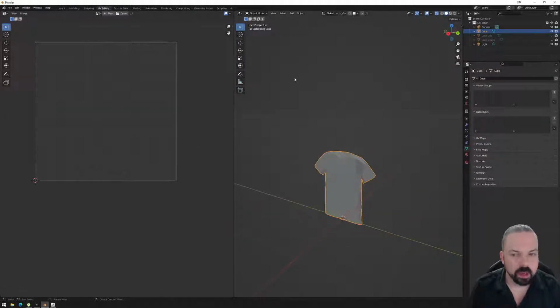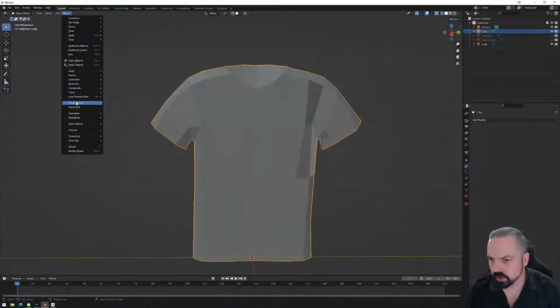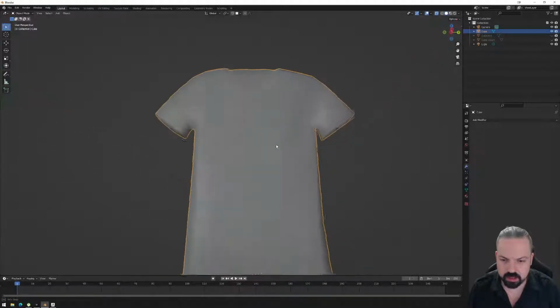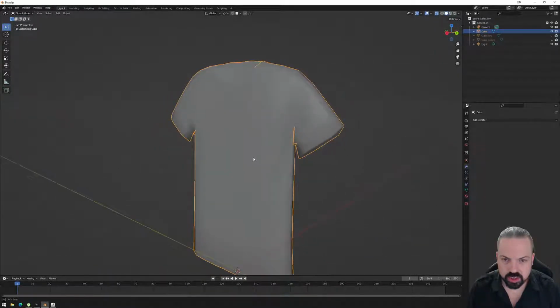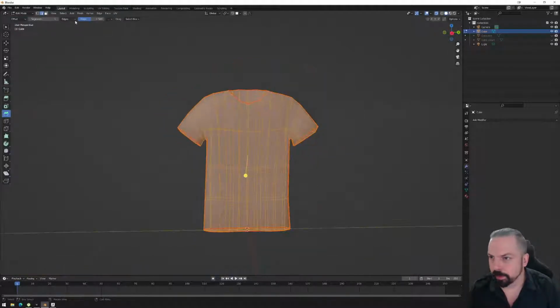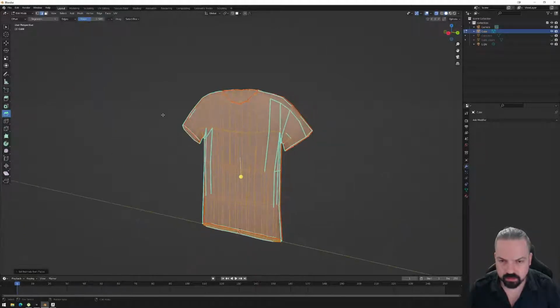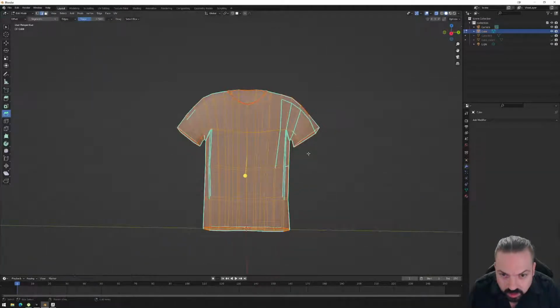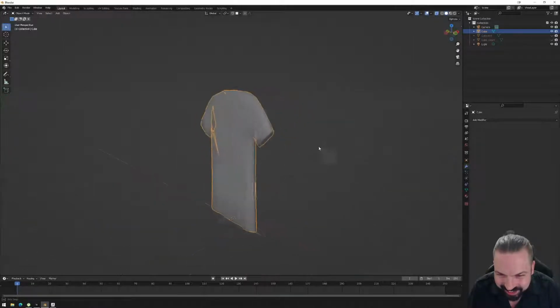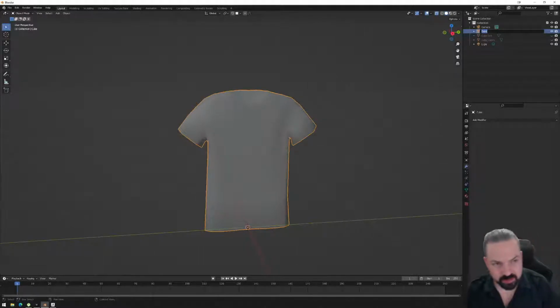Okay. And it's unwrapped. Now we want to make sure that our normal map object is on shaded. I'm going to actually mesh normals set from faces. Actually, no, I'm not. I'm just going to leave it like that. Okay, cool. I'm going to name these better. So this is t-shirt low.